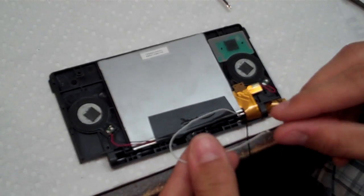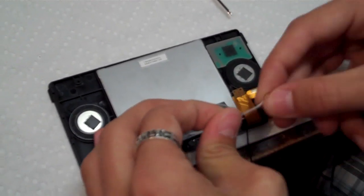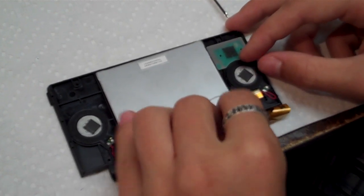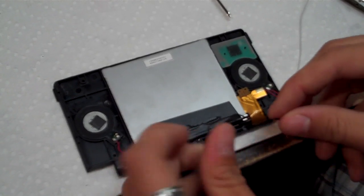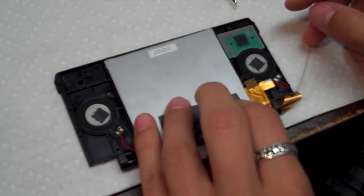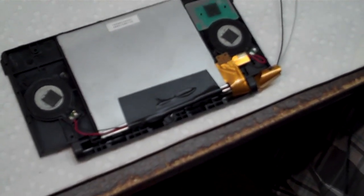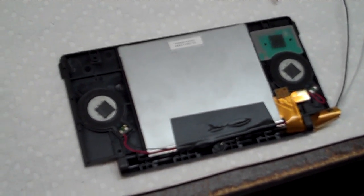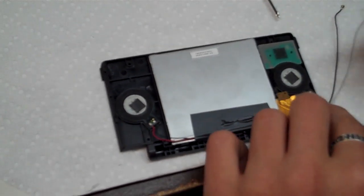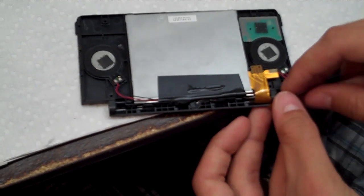And now we're going to feed the microphone wire under the ribbon cable and through the hole. Might have to bend it a little bit. Be sure not to bend it too much, you might break it. So feed the other one through. Just like that. And you're done. And now we just have to find the ring that we'll put back on the ribbon cable. And now we're going to roll up the ribbon cable again with the wires inside.